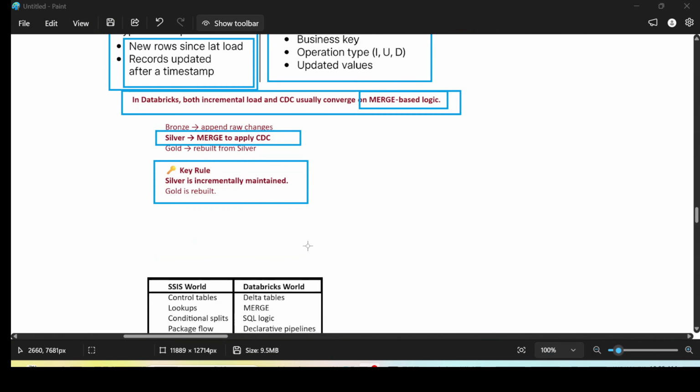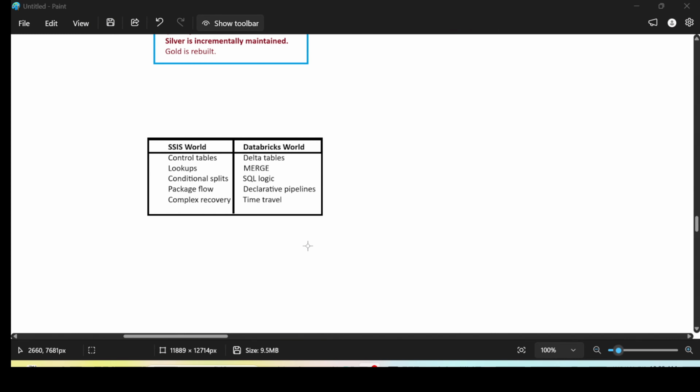If you would like to quickly compare how CDC works in the SSIS and SQL world with the Databricks world: the control table in SSIS is done by the Delta table. We don't need to explicitly create a control table. The Delta table will cover that. In the SSIS world, there is a lookup.